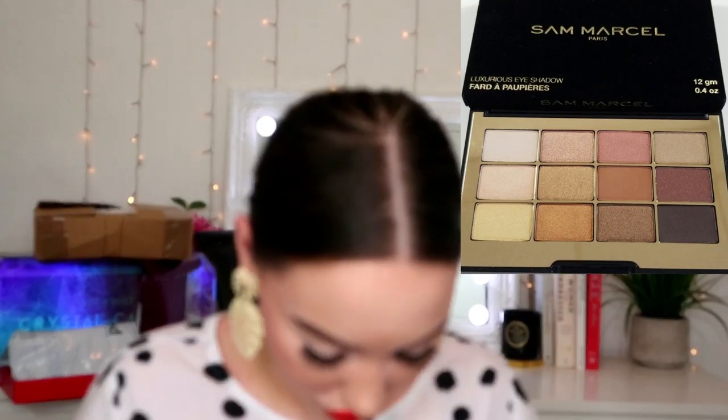And then this next one is from Sam Marcel, who randomly contacted me. The only thing is I really struggle to touch their packaging because this is like ABH velvet packaging on crack. So this is like a really neutral eyeshadow palette. I'll try and put a picture up in the corner because I honestly struggle to touch the packaging. It's got just a horrible feeling. And then, oh, that's good. So there's two liquid lipsticks in there. Which is, oh no, there's three. Nope. There's a mascara and two liquid lipsticks. I don't know what colors they are. And then this doesn't have that packaging, thankfully.